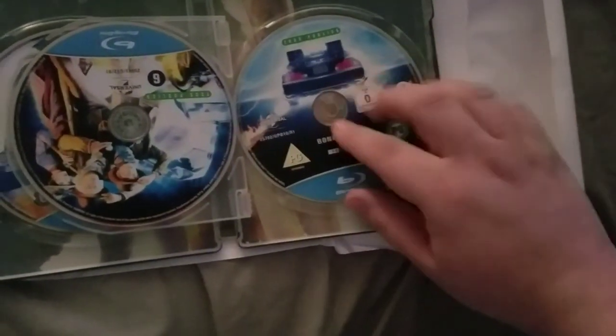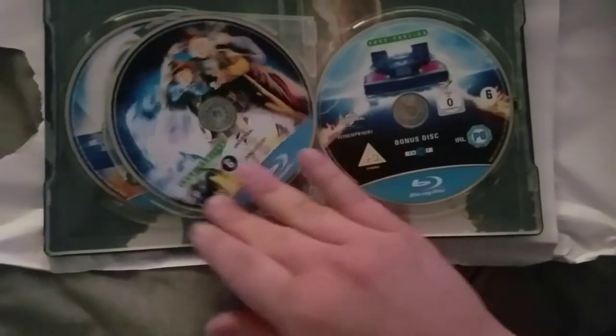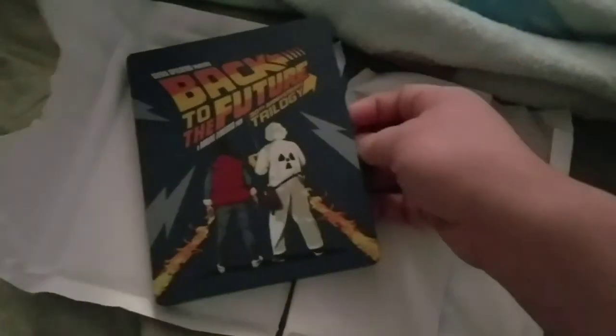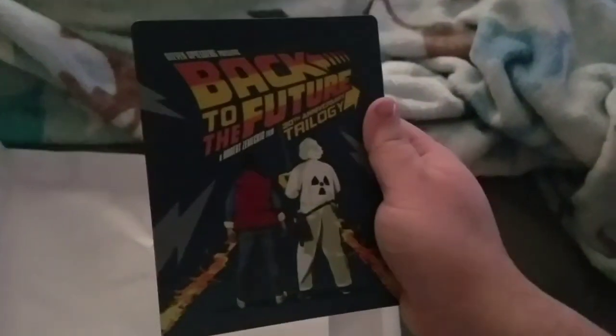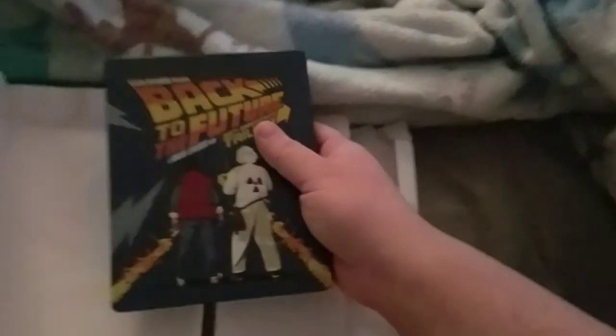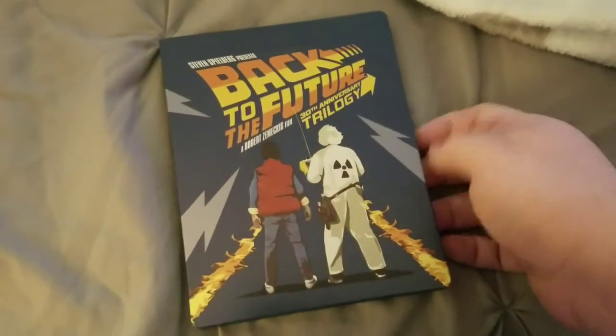There's the different discs. That's part 3. Bonus features disc. Part 2 and part 1. This is the thing that I won last week in the final 10 seconds of the eBay auction for. Come on. There's the front. And there is the back. Turn the light on for a better look.